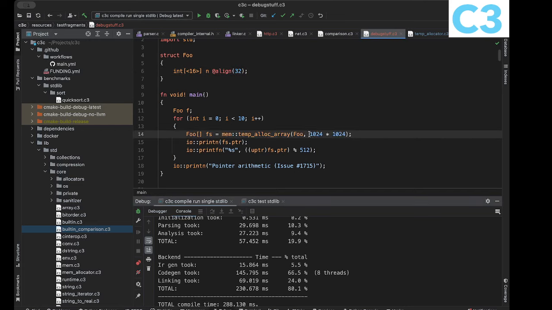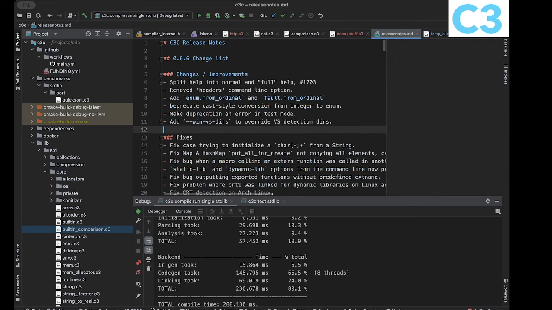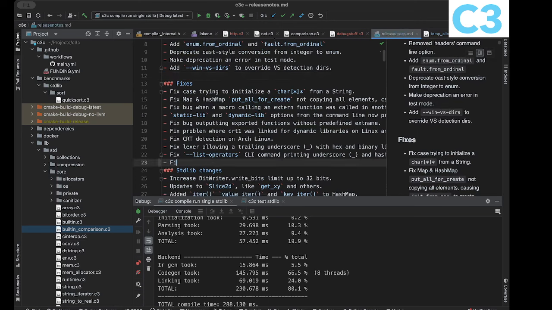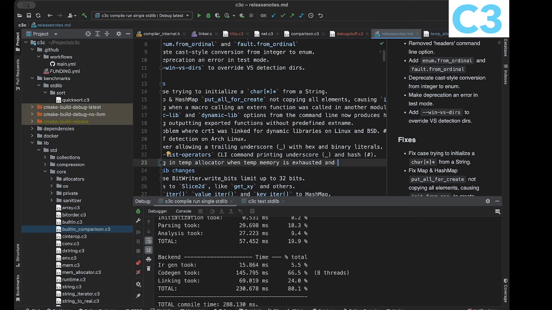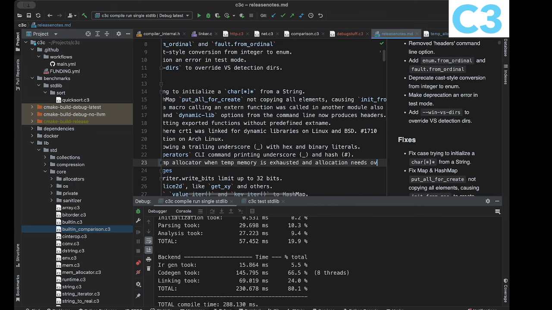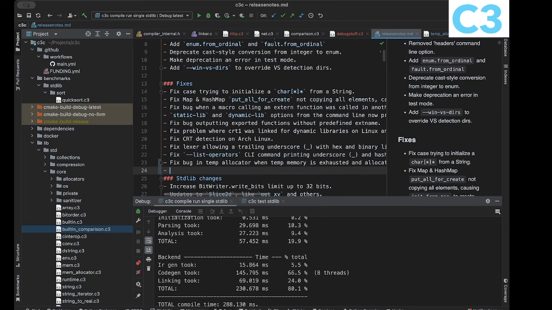Okay, that seems to fix the problem. So let's add that: fix bug in temp allocator when temp memory is exhausted and allocation is over aligned memory.